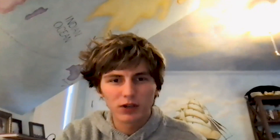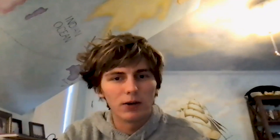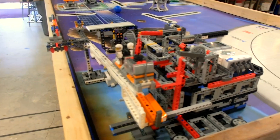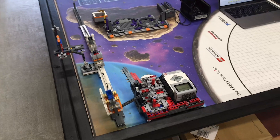At the world championships, we got 22nd place out of the 104 teams there and out of 40,000 teams worldwide. We took advantage of being up against the best robots in the world — we took lots of pictures and videos of everything, and talked to several of the highest ranking teams about why their robots worked so well. When I got back, I spent the summer designing eight new iterations of the robot based on what we had heard. These robots completely switched up the design language, transitioning from the big hulking machines of our first two years to becoming more precise, refined, and smaller.